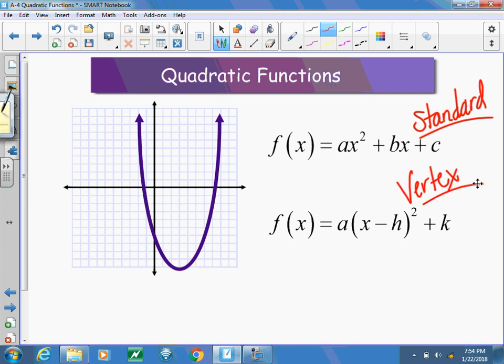Now, vertex form is going to be very helpful for us, more so in the ways of graphing something out, being able to sketch a graph of what it looks like. If it's in vertex form, we also can solve it very easily. So vertex form is actually a really nice form for a quadratic to be in. You can always go from standard to vertex form using the completing the square method. We don't necessarily spend time doing that, but that's possible. We're going to be looking more at our graphs and being able to put it in vertex form that way.